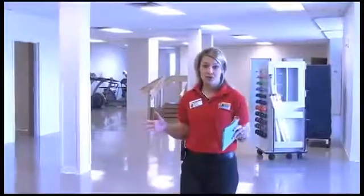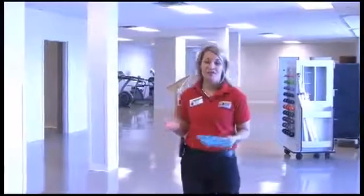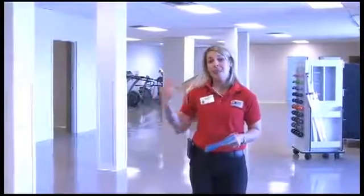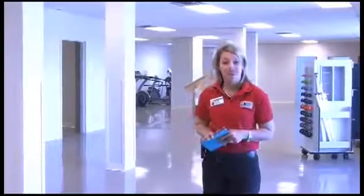A recent time and motion study done on our current 3-surgery unit shows an anticipated 33% reduction in steps that staff will take as a result of this new design throughout the facility. This is the new Rehab Services Gym here on the 8th floor of the tower. It was specifically placed on this floor in the tower because of the large number of rehab patients in our ortho neuro unit that would be able to use this gym. But it is for any patients throughout the tower that would need rehab.